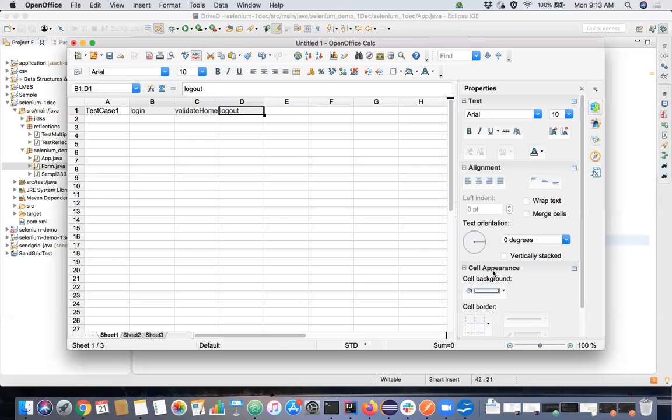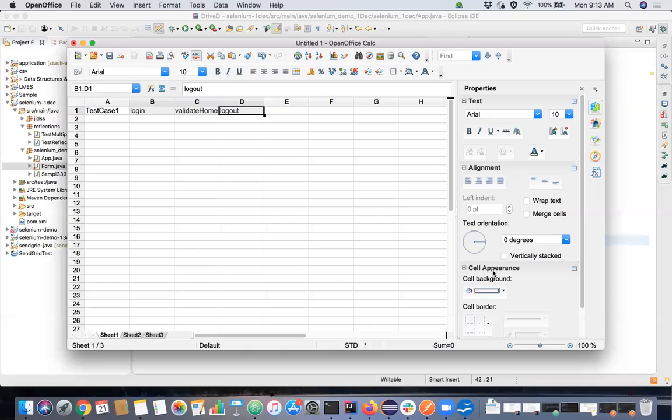Yes, correct. We'll see how to implement it maybe tomorrow, but I just wanted to give the heads up about reflection and how to do this. So can you see where this reflection fits in this keyword driven framework? We saw what reflection is. We saw what the keyword driven framework is.